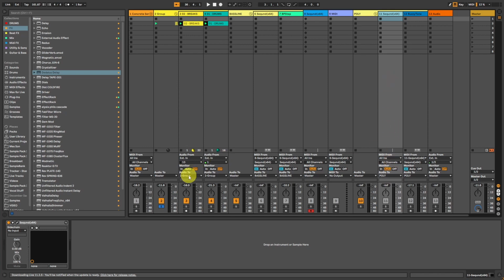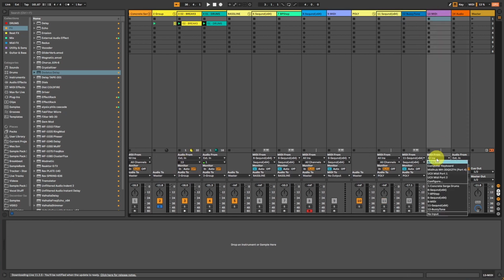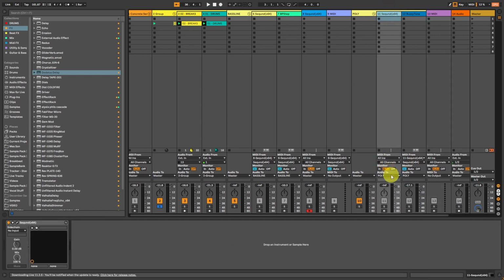Maybe it's more complicated than I thought. MIDI from, no. So maybe we have to create a MIDI track, because now this is a plugin type of thing, so it doesn't have a MIDI To section like here. So MIDI from Seqund. Now because of the solo thing, let's mute everything.